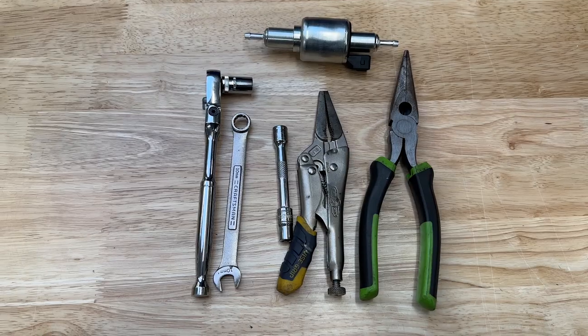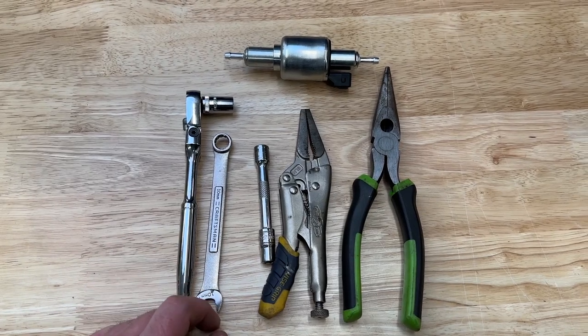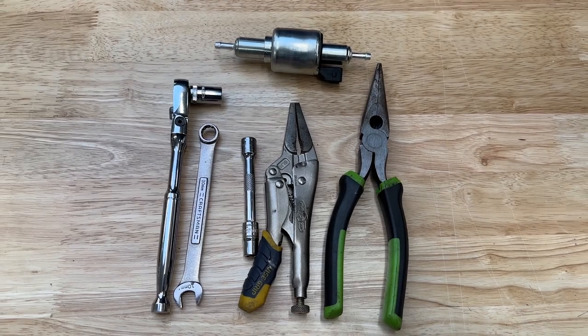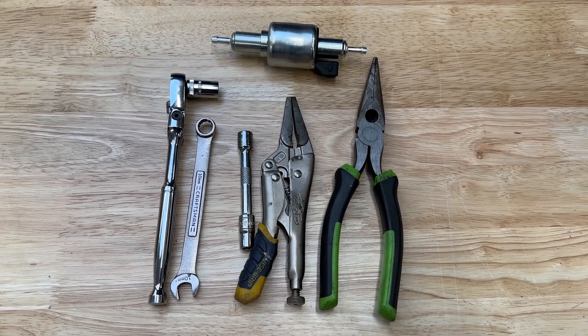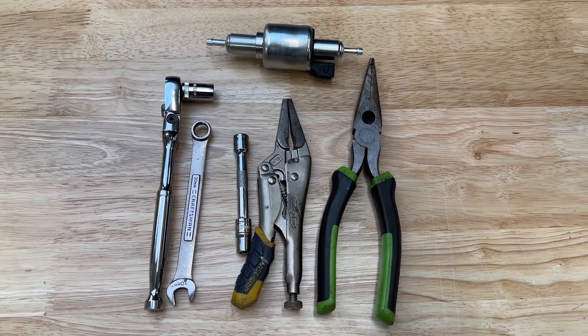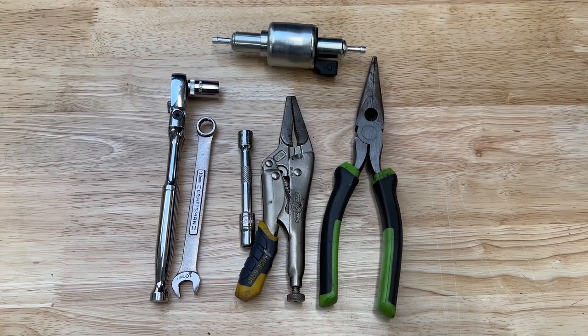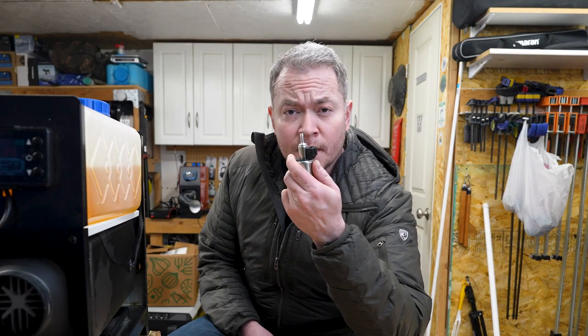Hopefully you can see that replacing the fuel pump on this unit is quite simple. Took me all of about five minutes to do, and the tools that I needed were simply a 10 millimeter socket and a wrench to get the rubber grommet mount off, a seven millimeter socket to get the fuel pump clamp off, a needle nose vise grip — which I like to use to pinch the hose closed so I don't leak fuel everywhere — a pair of needle nose pliers to help pull the hoses off and pull the little clip out of the electrical connector, and this $16 replacement fuel pump from Amazon.